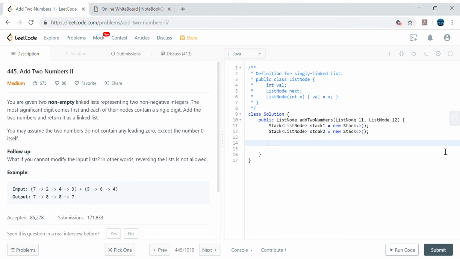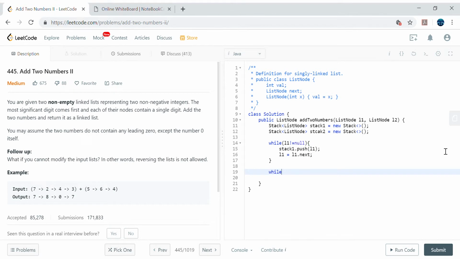Okay, all right, so let's go ahead and fill these stacks. If L1 is not equal to null, go ahead and stack 1 dot push L1, and L1 equals L1 dot next.